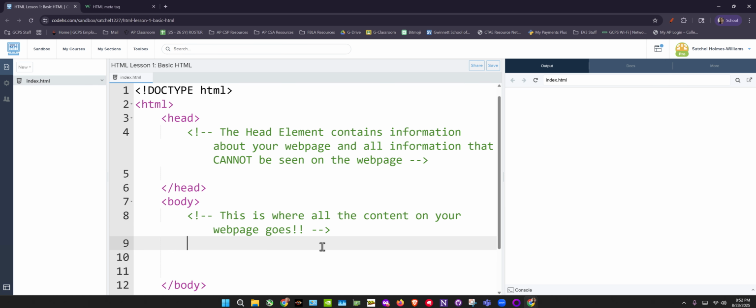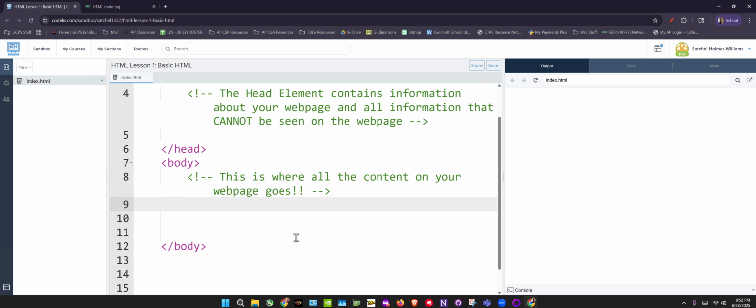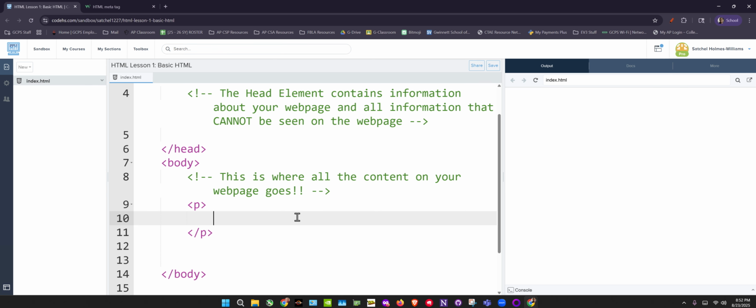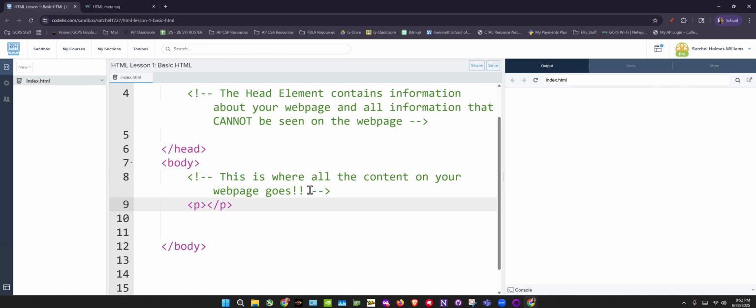Beautiful. So we're going to start in head. No, we're going to start in body and then go to head. So in body, you can do the P element. The P element is the paragraph element. So you can say this is a paragraph. Yay. And so we can refresh our page, and you can see here inside of a basic paragraph-like text, we have this is a paragraph, yay. And again, this is the P element with the opening and closing P tags.